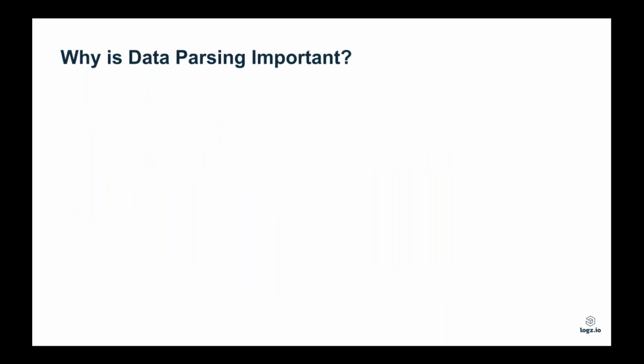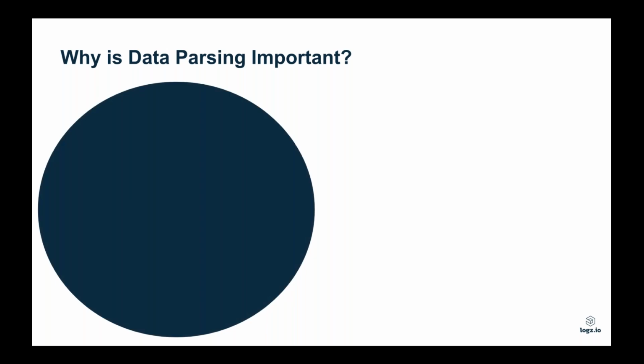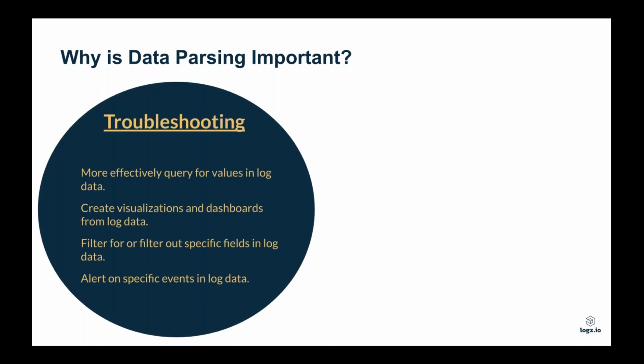So the next part of this exploration is, why do this at all? We've talked about logging and log analytics at a macro level, and we've looked at a specific transformation layer and how you can do things along the processing pipeline there, and then a specific way that we can structure or parse our data. But it's really important to explore, why do that at all? As you can see here, one of the most valuable things we see out of data parsing is the ability to effectively query for values, rather than have to write a complex regular expression in order to match a specific pattern in an unstructured log message.